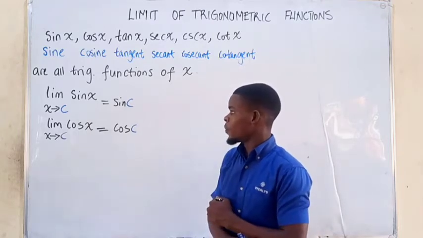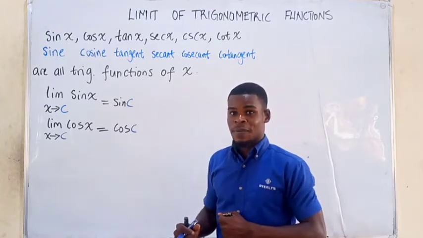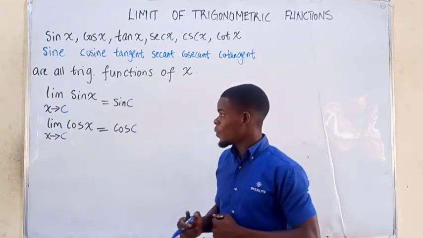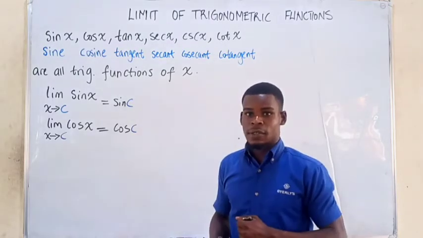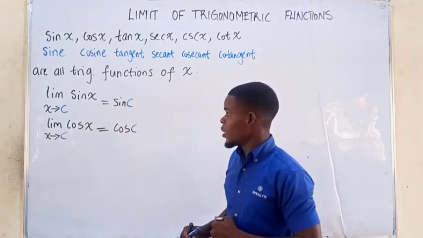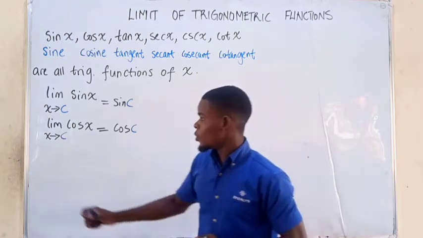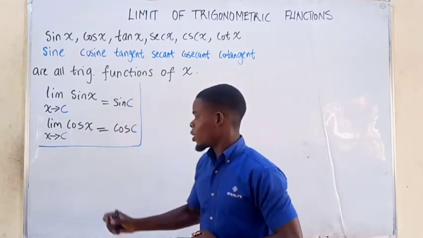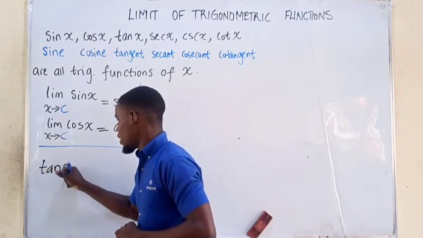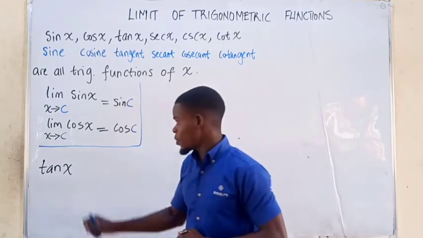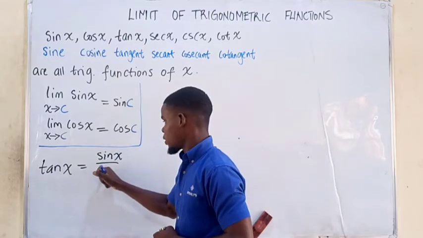And again, I would like to show you some trigonometric identities. I'm not going to show you all because there are millions of them, but I'll show you a few trig identities based on these six trig functions that are going to be very necessary. That will help us in evaluating limits of some trigonometric functions. The first one, which is very common, is tangent of x. We can rewrite tangent of x in terms of sine and cosine, and that will give us sine x over cosine x.